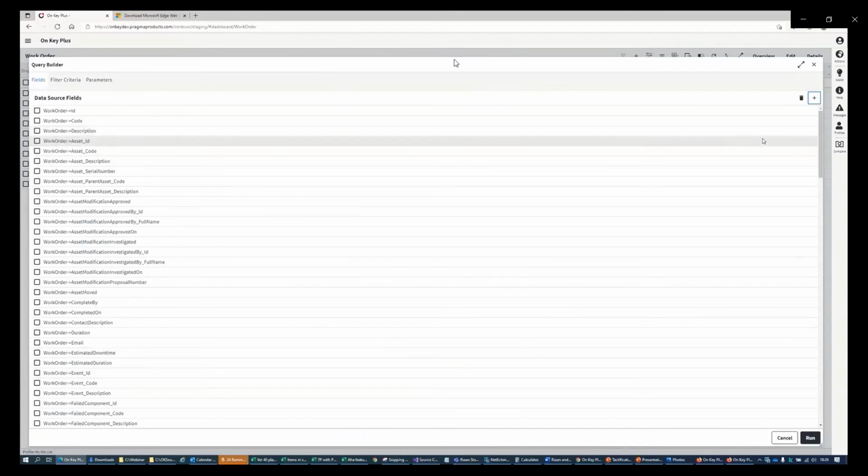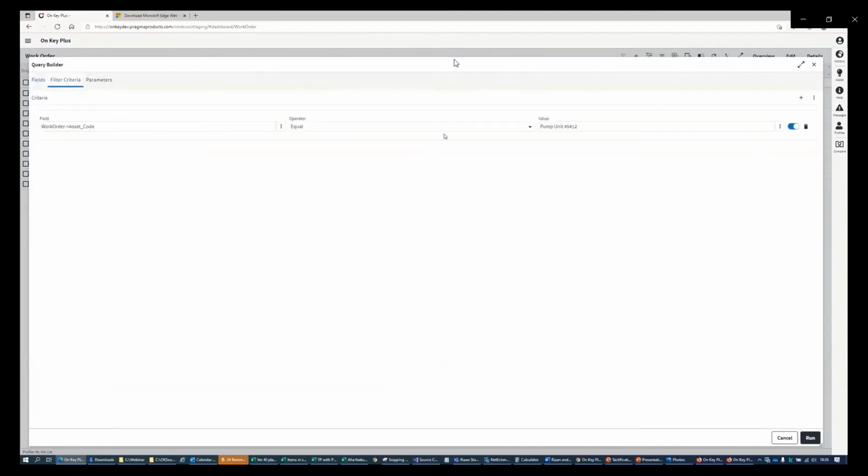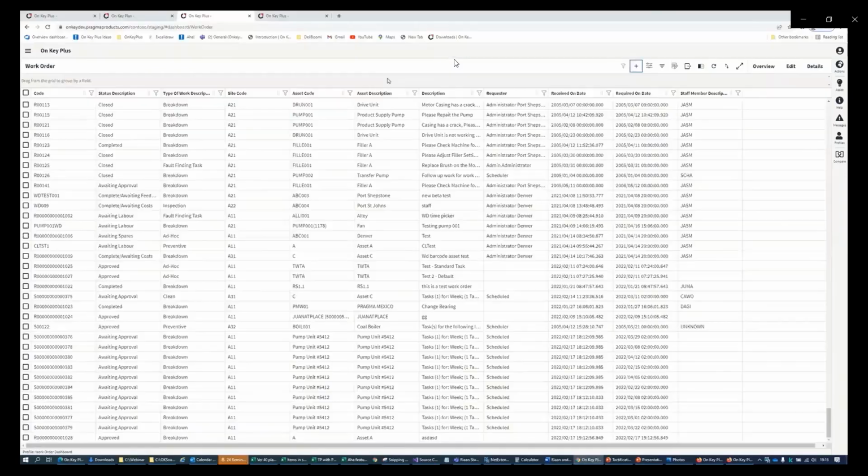What we've also enhanced the filter criteria with is, as I mentioned, you've got the visual one and the text one, and the text part has more power. You can here put not just ands but also ors in your query, and you can also do cross-referencing, which is quite powerful. As you know, in OnQ5 the query builder kind of had your data going in just one direction, but with cross-references, you can go in any direction.